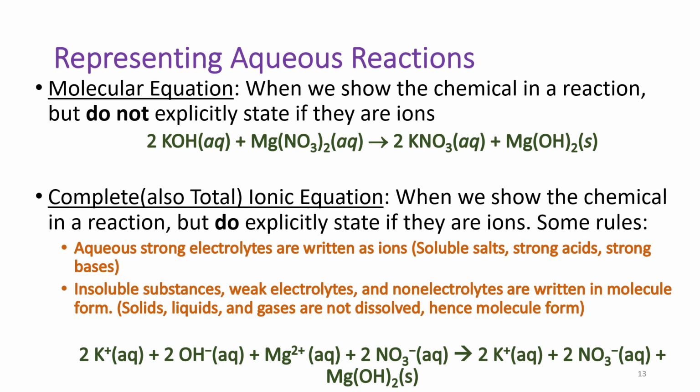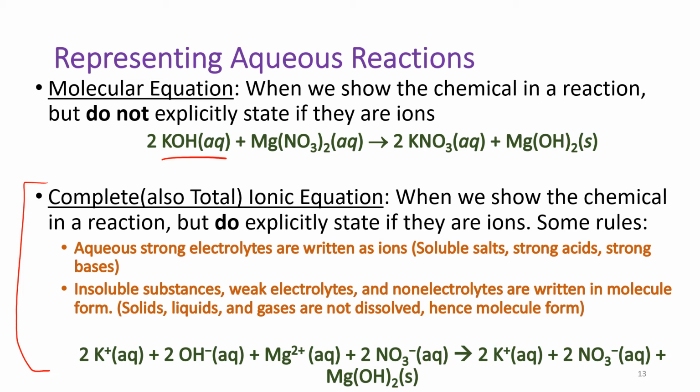There are several different types of equations that we can refer to when we're talking about precipitate reactions, acid-base reactions, and just ionic equations in general. And the first one is the molecular equation. This is just the regular equation that we've been learning about where we have our reactants and our products. Everything has a state, everything has a coefficient if necessary. It's just a regular old equation. Now this is new. This will be new to you.